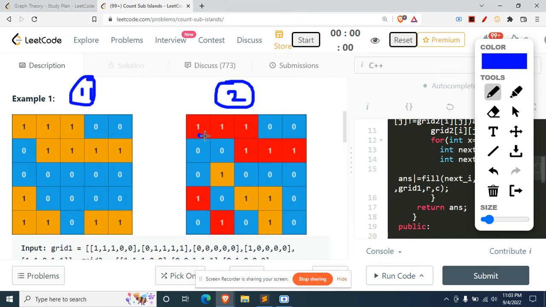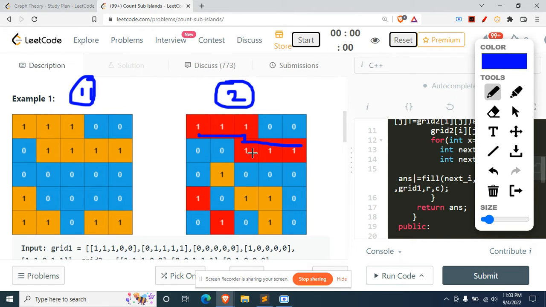Where can we go? Up, down, left and right. So I'll try to go right. Why so? Because there's a value 1, and the other cells either do not exist, or one of them has 0. So I'll go right. Again from here I can go right. Again from here I can go bottom, from here I can go right and right as well.